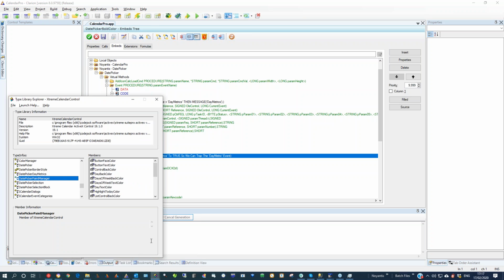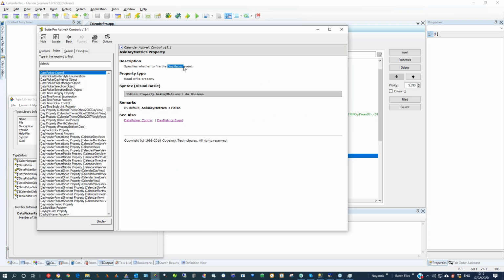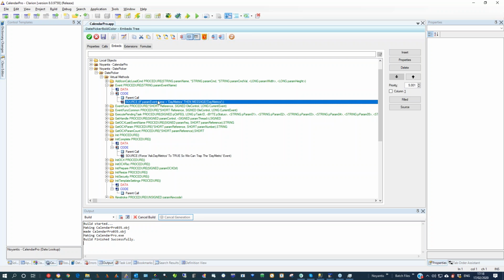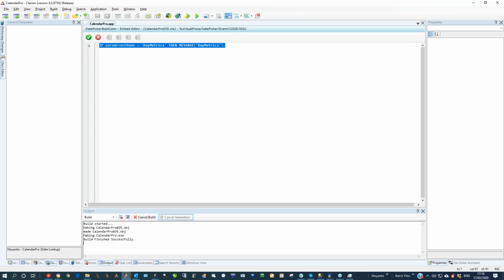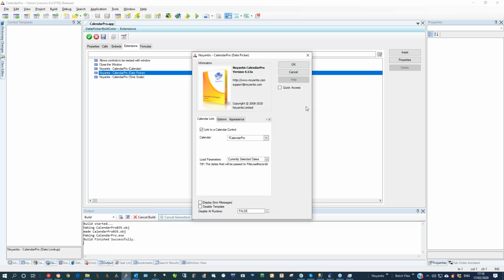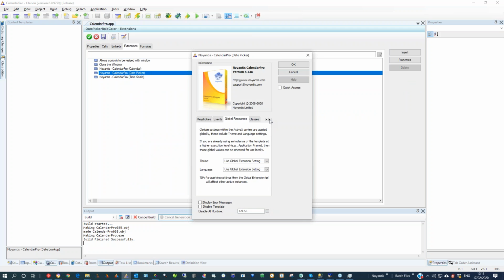The reason for that is, if we were to look at that event, it gives us some properties back, the day and the metrics object, which is what we need to get to. So we're going to have to also go in at that level and do some code. We can do it by the template. Okay, so I'm going to take that one out, and I'm not going to bother listening because we just don't need it. We don't need the template to tell us; we're going to do it manually.